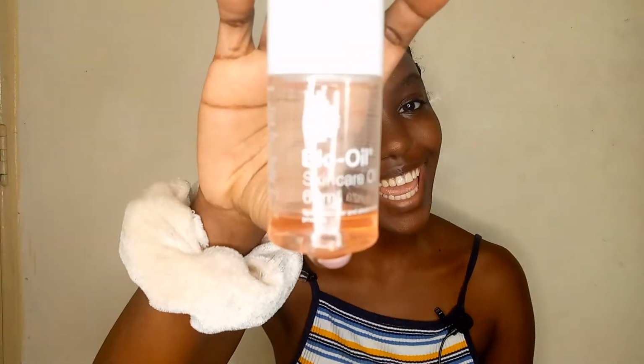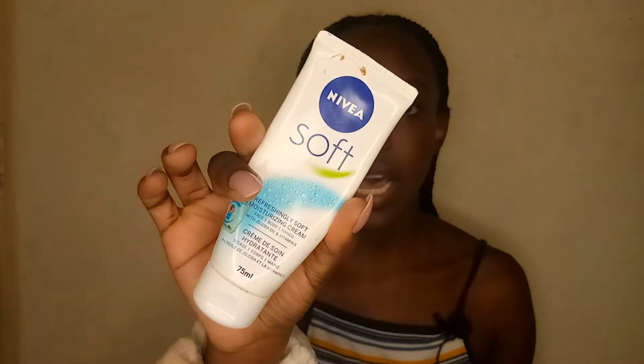So what I use is, I love using bio oil, and as you can see, it's over. This is what I use every day, and I use it on my face because it's also good for hyperpigmentation. If you have dark places on your face, it helps to also brighten up acne scars if you have. But lately my skin has been, I think you can see I have like two very visible, so I'm going to work on that. Yeah, so I use bio oil and a good moisturizer. I use the one from Nivea, though I might change it, but we'll see. So I usually combine the two, or just use one and then the other.